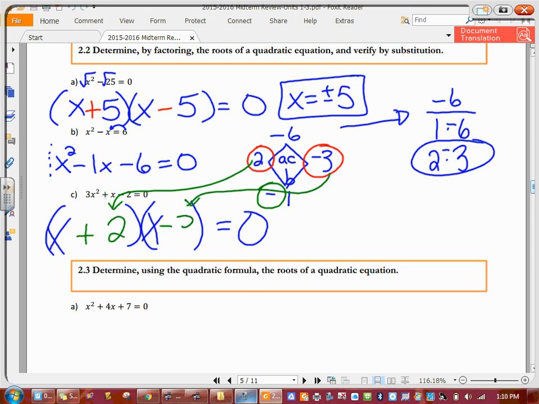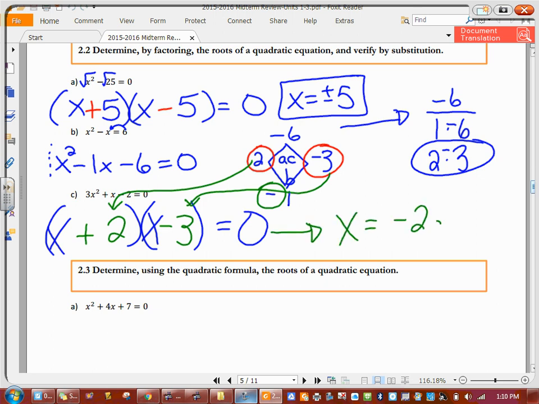When we take them out of brackets to solve, then we would switch, yes. So the diamond numbers go in exactly as they look. So we put them in brackets exactly as they look. They are not our solutions. But now I would pull them out of brackets. So in this case, x is equal to a negative 2 and positive 3.